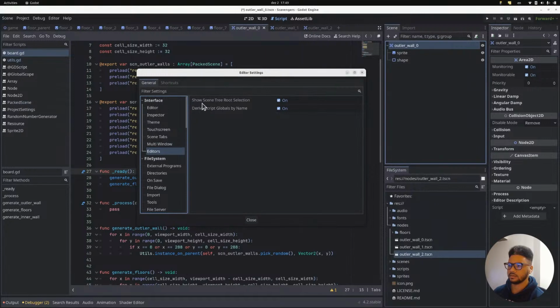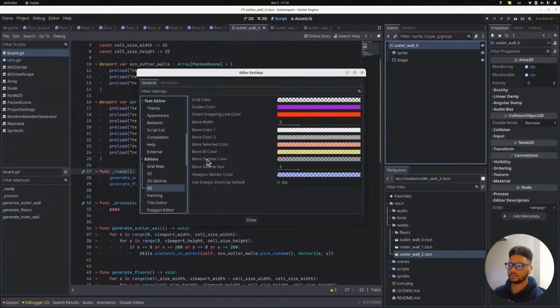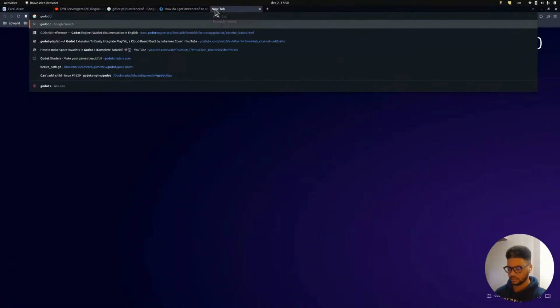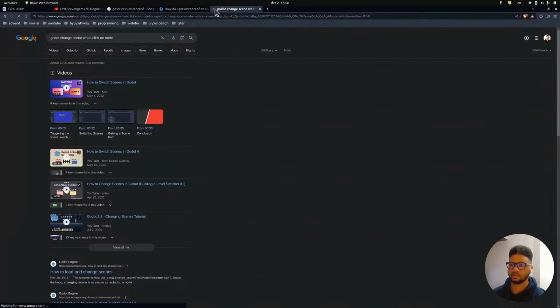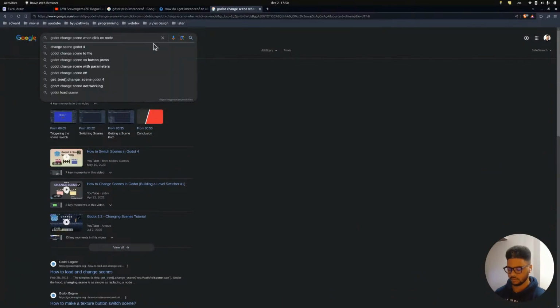Show scene tree root selection, file system docks. So I thought it was an action. Let's see. But change scene. Click on node. Script.